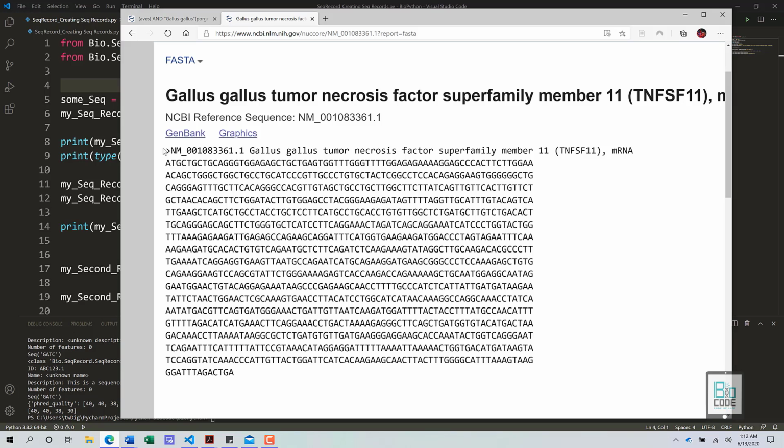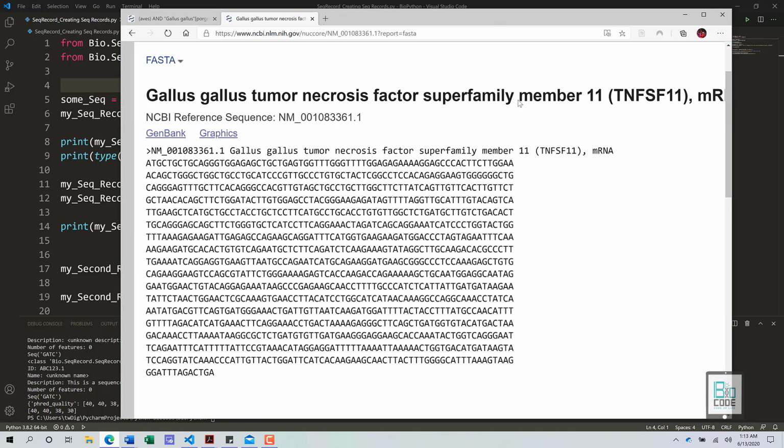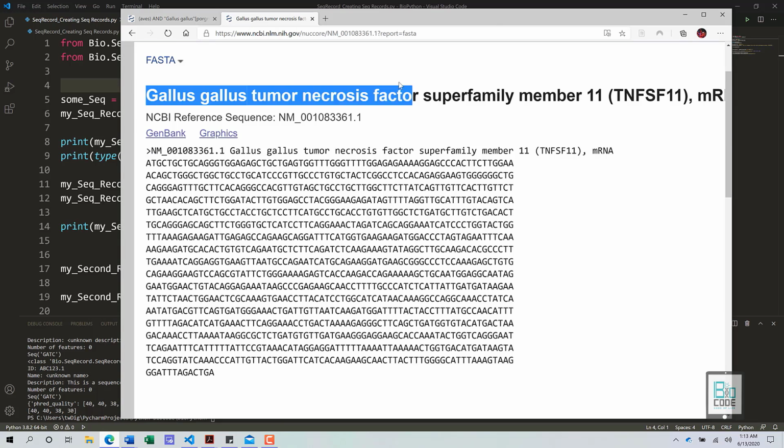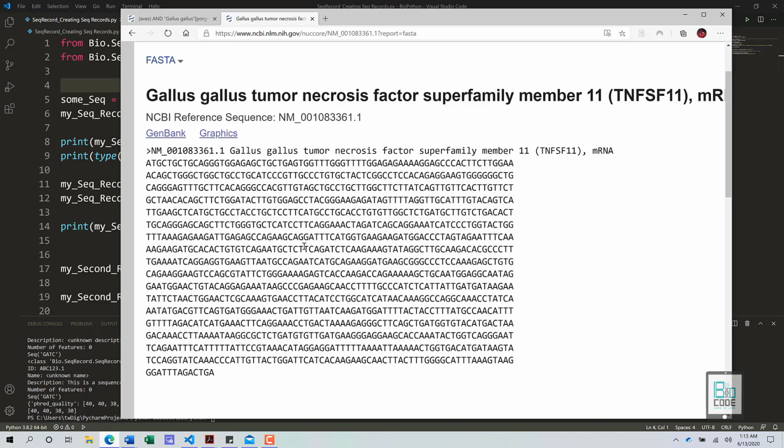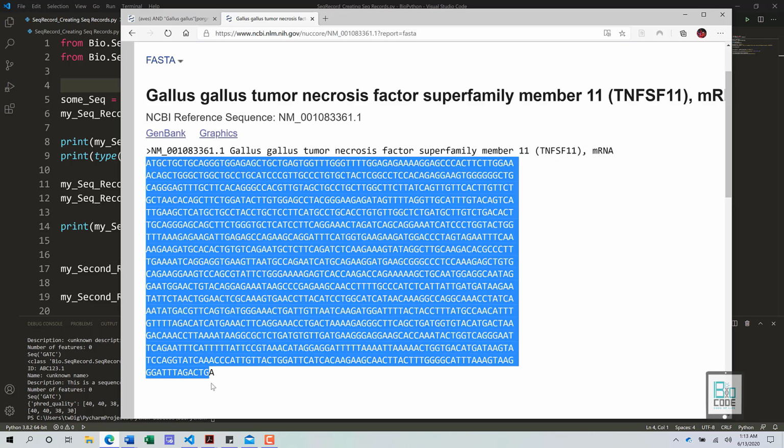So first of all, this is a chicken sequence, a sequence of a particular gene, and the name is given over here. It belongs to Gallus gallus, which is a chicken. This is just to provide you an example of which species it belongs to, but for any sequence, whenever you are retrieving a sequence, it should always have an ID like this, a description like this, and a sequence like this. So this is a bare bone FASTA structure, unless it is a FASTQ file. But this is a FASTA structure, and it will always have an ID, a description, and a sequence.